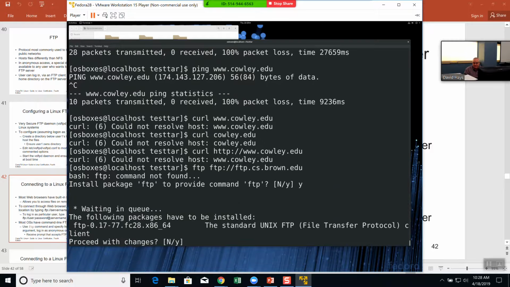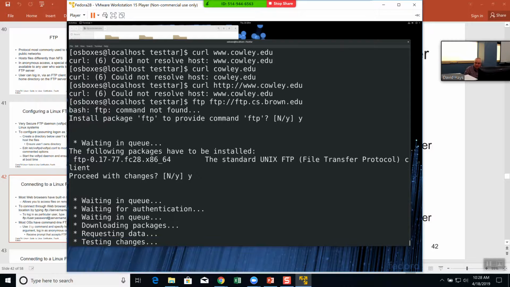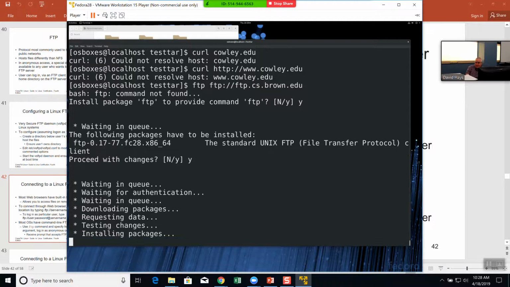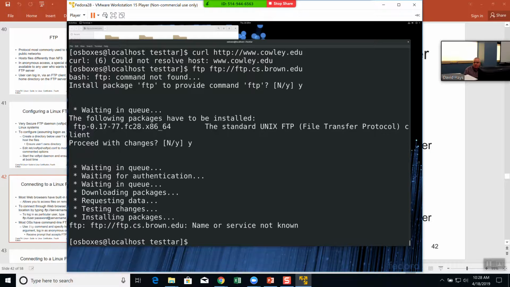Install it, yes. Proceed with changes, yes. I've only had to do this maybe once or twice in a production environment, and I fumbled around with it. It was hard because I didn't know the commands. I'm not used to doing FTP from a command prompt.